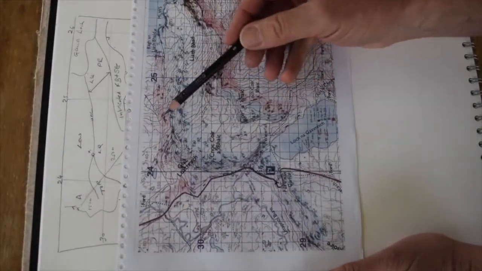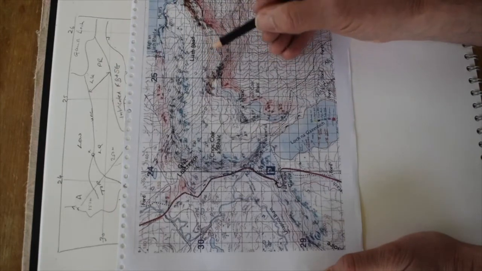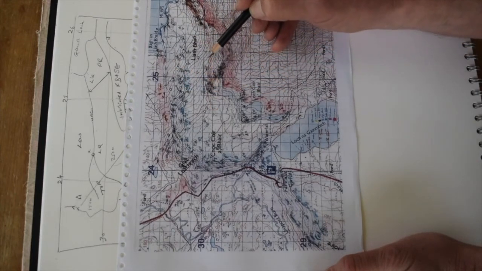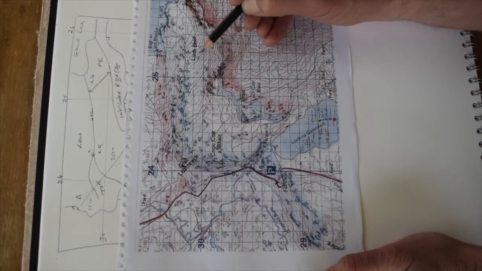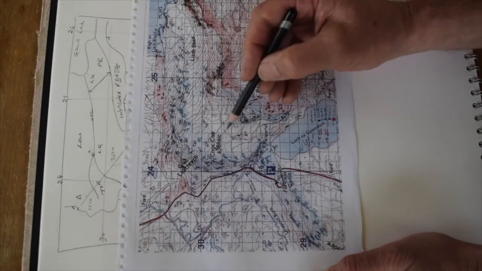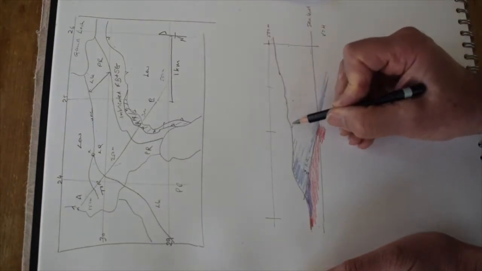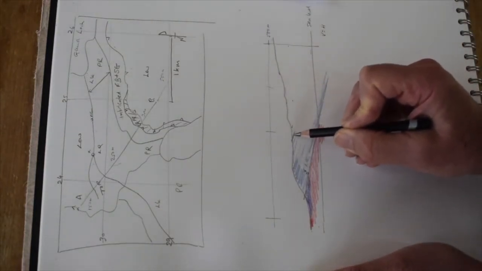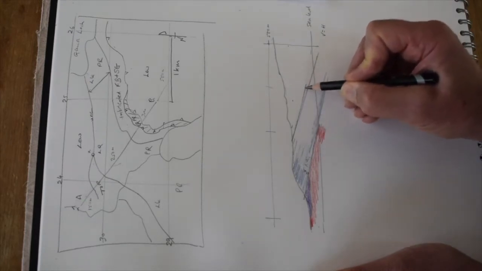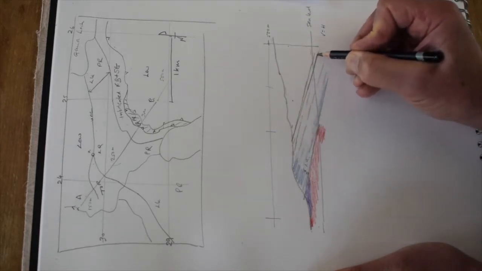Next let's put the top of this package of rocks, the top of the pipe rock in. It's this boundary here on our sketch map. I can see the dips in there, strike is the same as down here, the dips are quite low as well. So I think that this boundary in here is parallel to the base unconformity. In other words, this is just an undeformed dip panel, the quartzite pipe rock. So it comes in at about halfway across this flat ground along our profile. In other words it comes in about there. So let's say about here, about a little way across this flat ground, is where the top of the pipe rock comes in. It should be parallel to the base in here. So that would be pipe rock coming down through there like that.